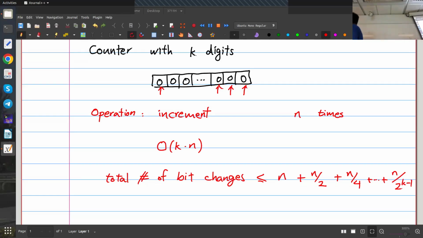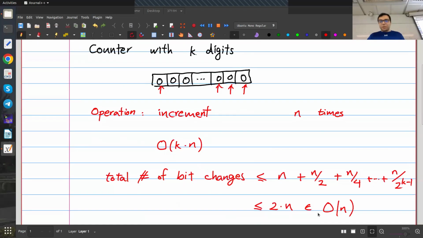This is a geometric series. It ends at k minus 1, but I can just imagine that it goes on forever, and then I can say that this is at most 2n. And of course, 2n is in O(n). So when I'm doing n increments, my total runtime is actually completely independent of k. It's just O(n).